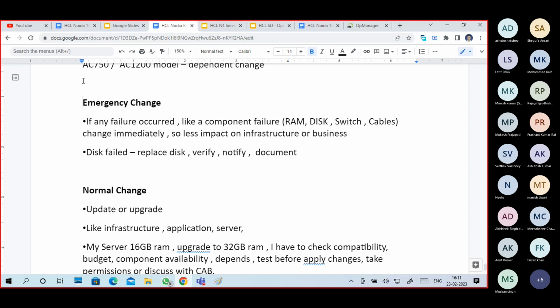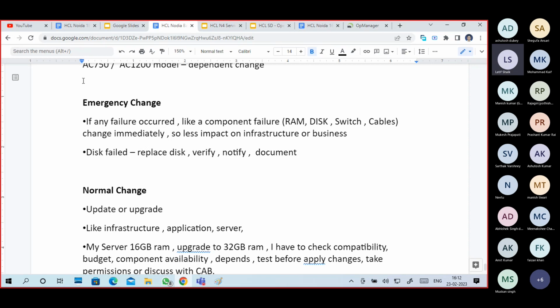What to do? Immediately you have to go and replace an item, change the component, change the code. Sometimes suddenly the web server collapses, or the application is not working. You have to change some code, or maybe write some alternative code. In my previous batch students, not the HCL batches, they were also doing some SQL coding kind of stuff. They have to change something in a script if it is not working.